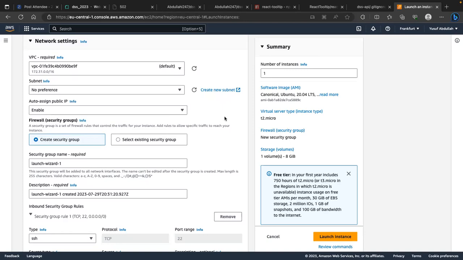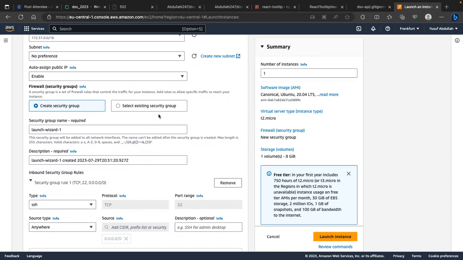Let's go. So we have the next one, which is auto-assigned IP address. If you disable auto-assigned IP address, your instance will not be publicly available. So auto-assigned public IP address is going to allow your instance to be accessible from the internet. So that's just that part. So when we say firewall, firewalls are just what we tend to use to secure our stuff.